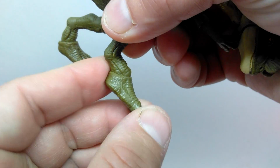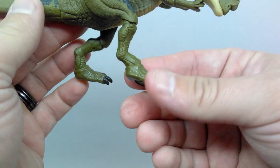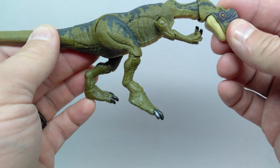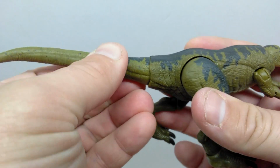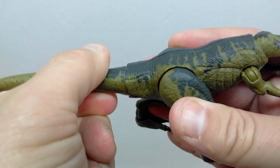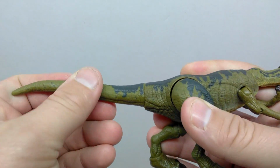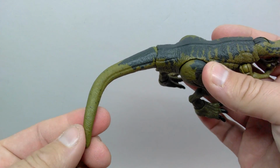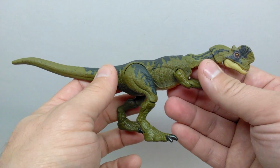Kind of holding it at a weird angle, but forward and back and also swivel, allowing you that really nice position as the Dilophosaurus is picking its foot up off of the ground. So beautiful posability there. You also have a tail joint right here that can swivel and then kind of move left, right, up, down, all over the place. And then you have a bendable wire tail on top of everything. So definitely a really cool figure.